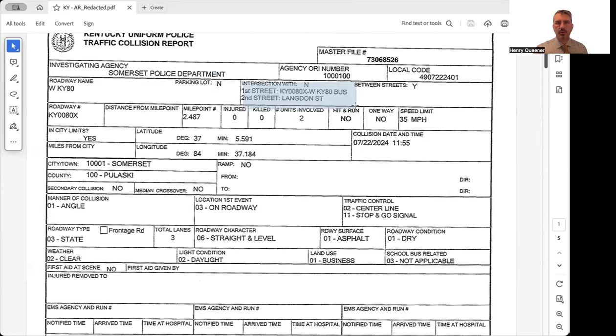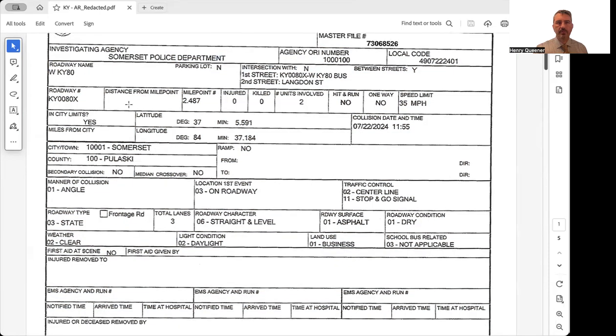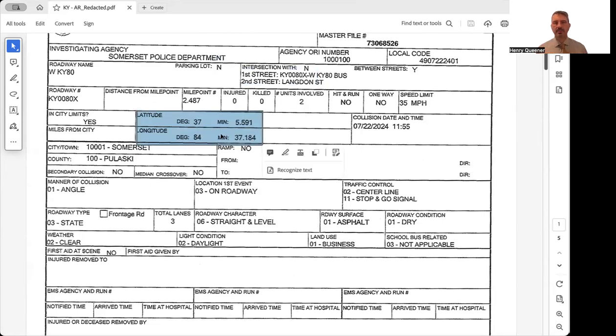That will tell you where the wreck took place, but more importantly, if you come down further, you'll see a section called latitude and longitude right there. That will tell you precisely where it took place. So if you take that information and plug it into Google Maps, it will tell you exactly where your wreck was. Sometimes it can be dark, at night, you can be on a highway and you're not quite sure what county you were in at the time of the wreck, or were you in city limits or not. All that is completely clear once you type the longitude and latitude into Google Maps that you find here in your police report.